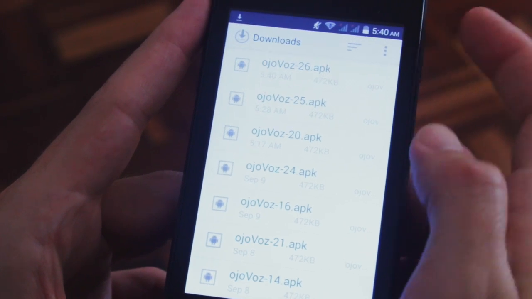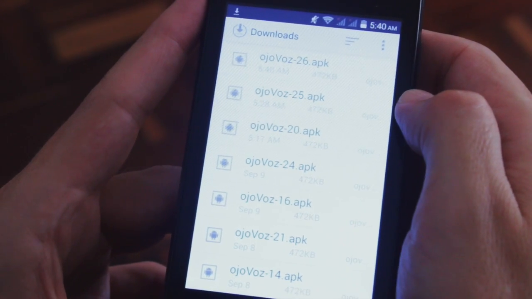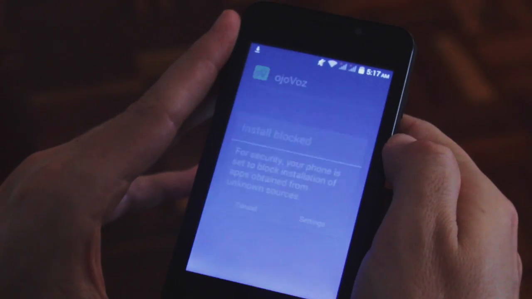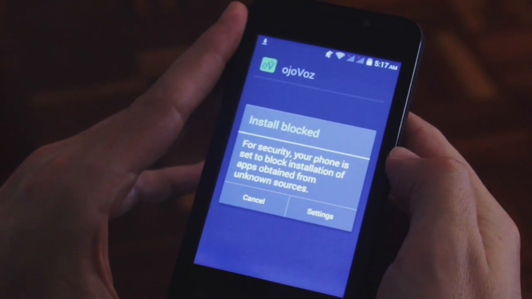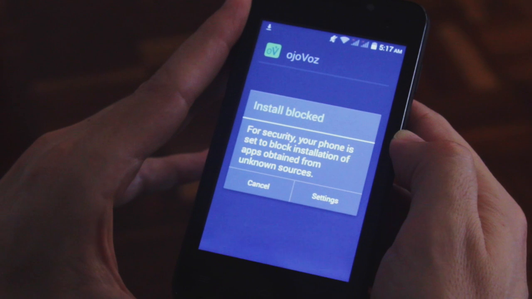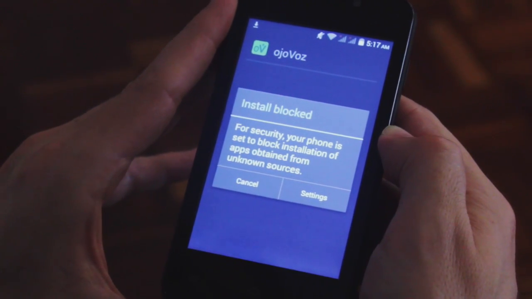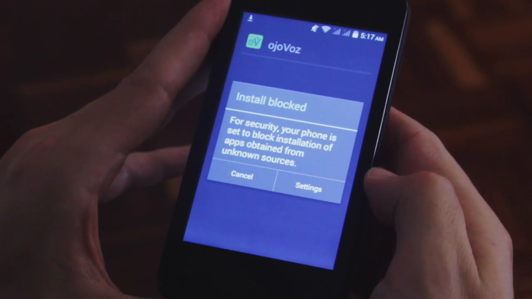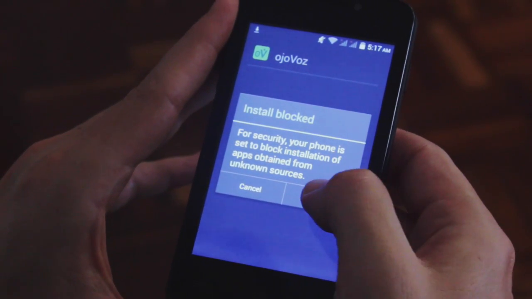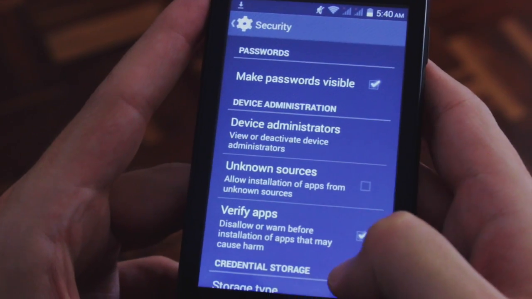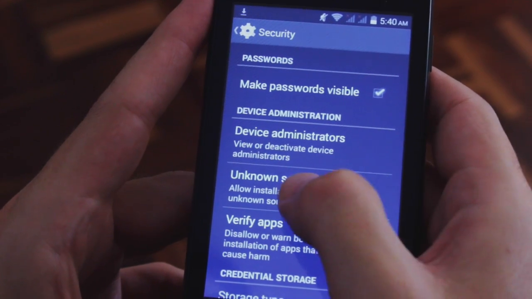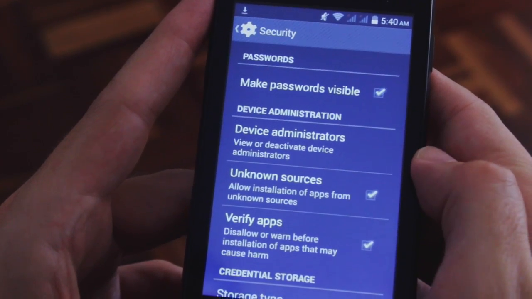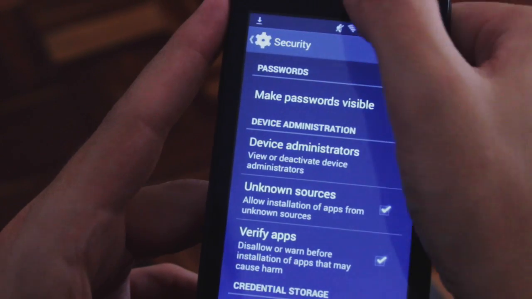The application is quite light, so the download time should be quite quick, and I just select the recently downloaded file and I get this message. For security reasons, on most Android phones the installation of applications coming from sources different than Google Play is blocked. So what I have to do to resume the installation is go to settings and make sure that the checkbox related to unknown sources is activated, like this.